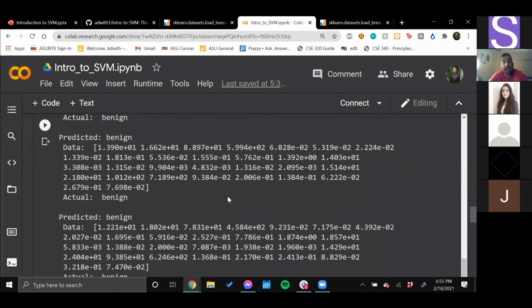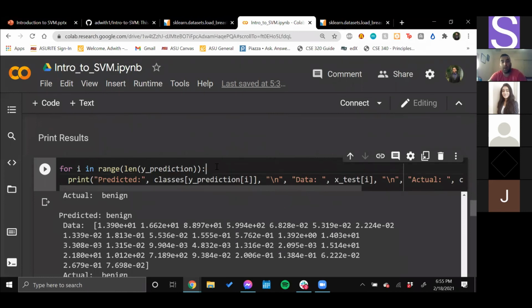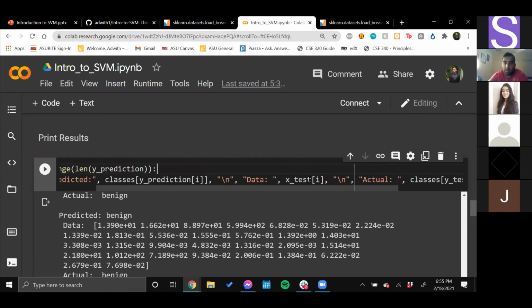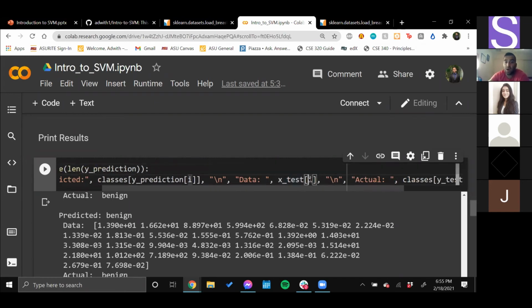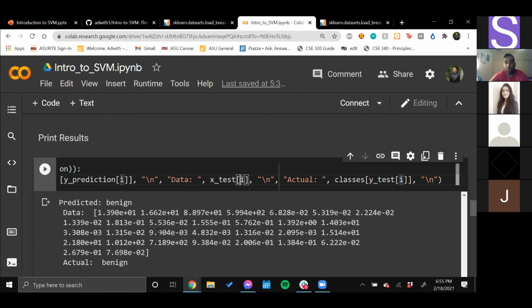So this will go through the entire length of our predicted values and print out what our predicted value was, what the values are from the test set, from that 10% of data that we have, and then finally what the actual value was. And we can see that our model works successfully.